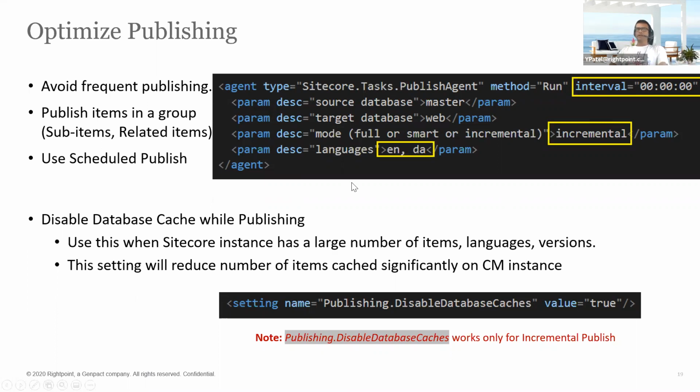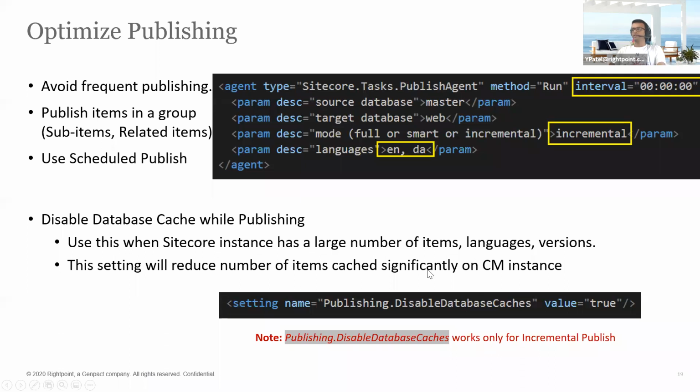Again, for larger Sitecore implementations, it is recommended we disable database caches. What does that mean? Let's consider an example: a content author has created 50 items and is trying to publish all those 50 items. Sitecore will cache all those 50 items from master as well as on the web because it is publishing them, and that is unnecessarily creating cache for those items, right?